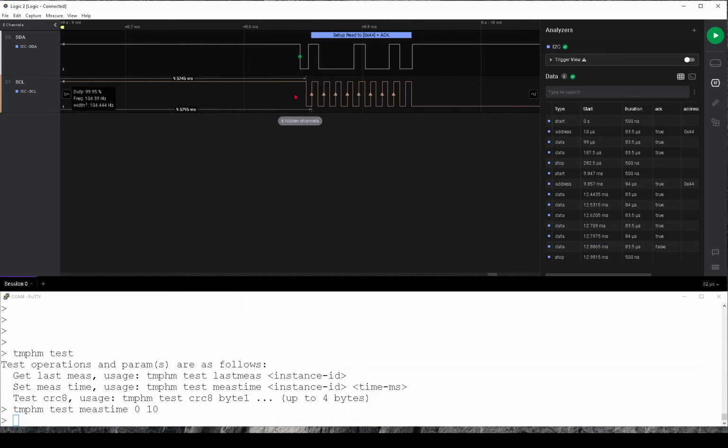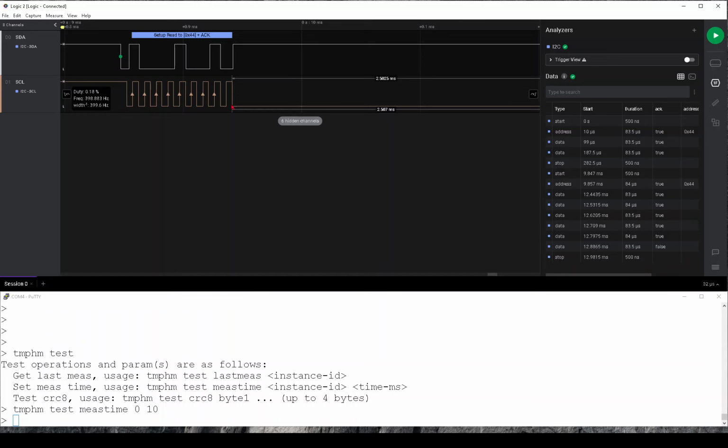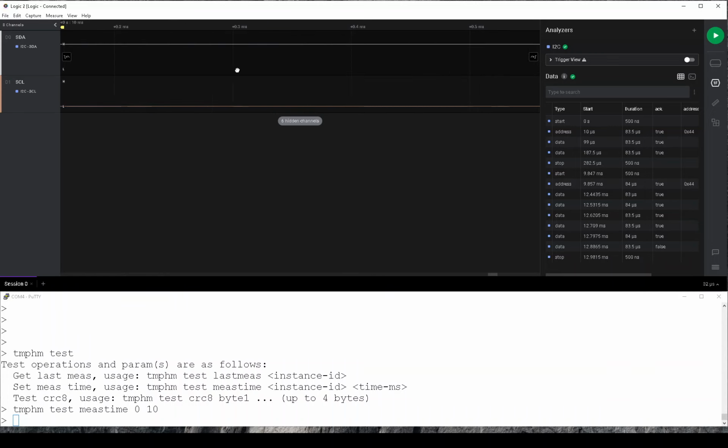So here it is. Here is the address being sent. And the next thing that should happen is we should start reading the data. Well, what has happened is someone is holding the clock down, and that someone is the sensor chip, because it's doing this clock stretching while it finishes the measurement. And if we keep going here, it's holding it down, it's holding it down.